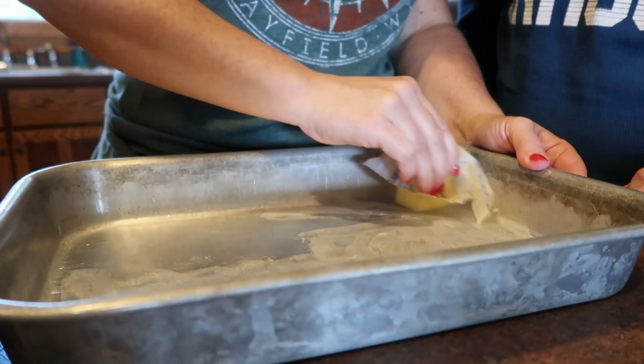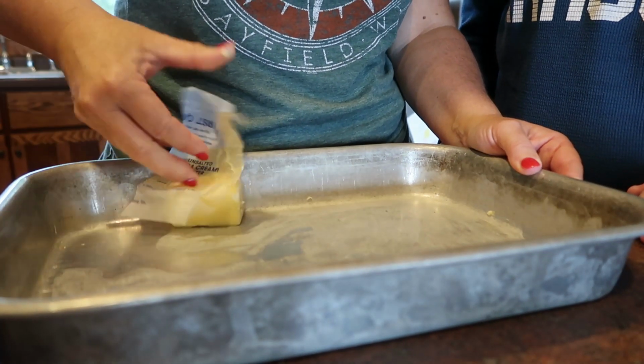Why are you putting butter on there? Because it just adds really good flavor.